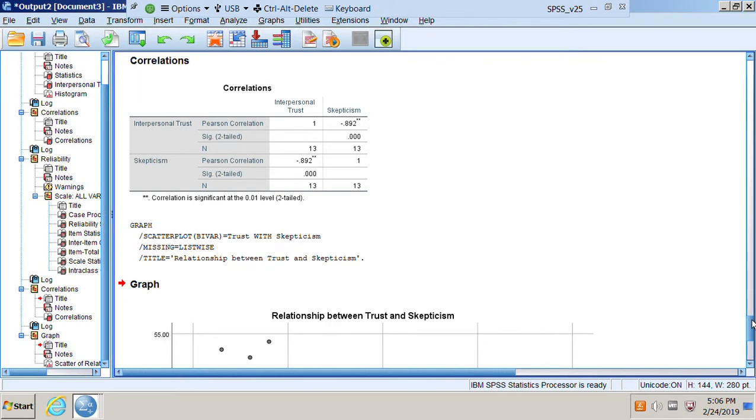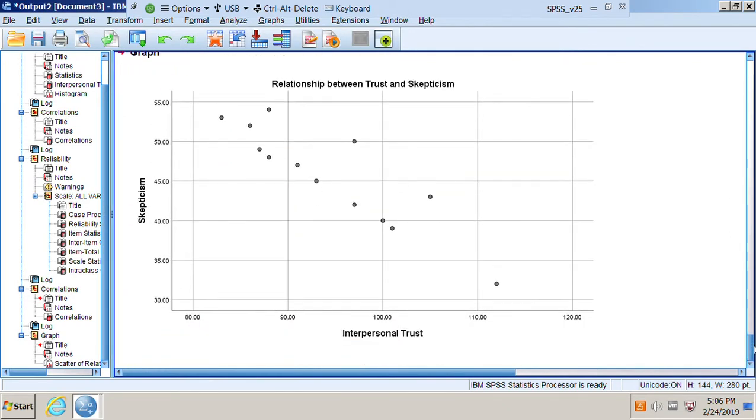So this has created a scatter plot. I also asked you to be sure to put in the fit line. So the fit line is the regression line, and from that you can estimate relationships between the variables, right?